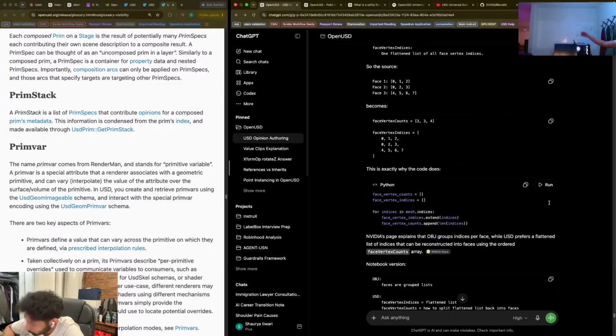USD becomes face vertex counts 3, 3, 4, and face vertex indices becomes 0, 1, 2, 0, 3, 4, 6.